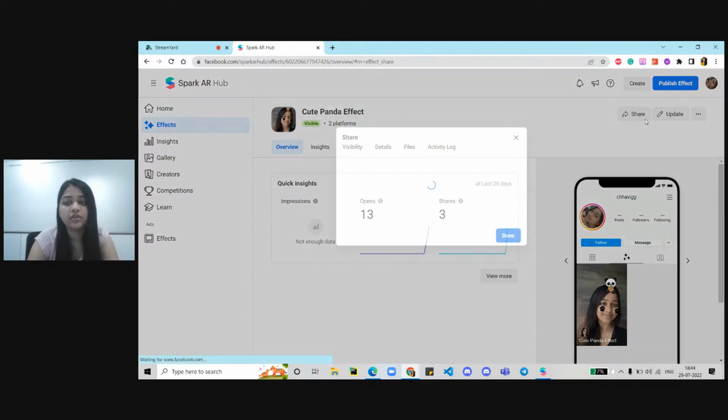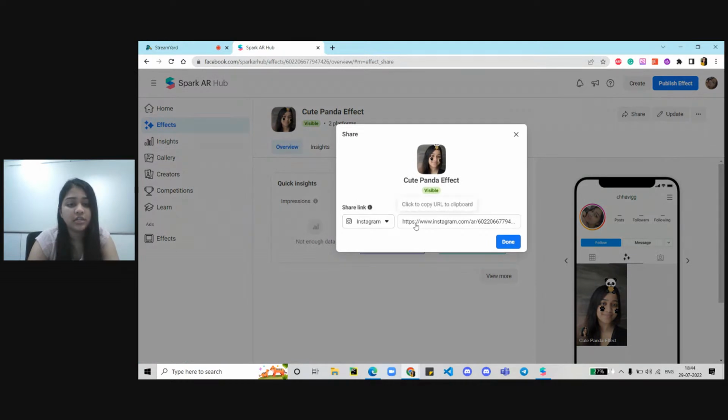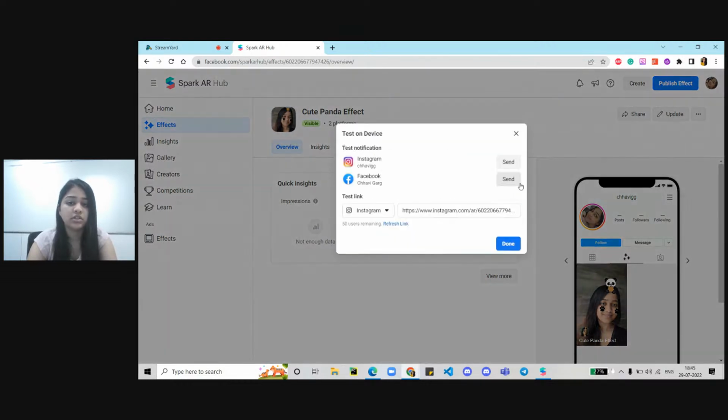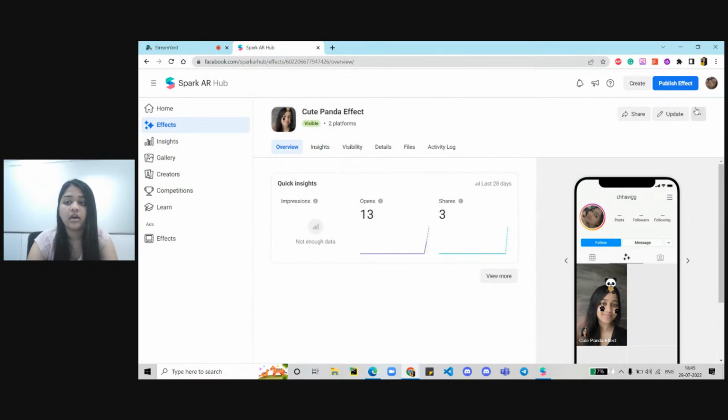So when I click on the share, the share link has been provided to you. Just click it, and it will be copied to the clipboard, and click on done, and then just paste it in the form. After that, when you go to the three dots, you can test on device, or you can generate a test link, if you want to.